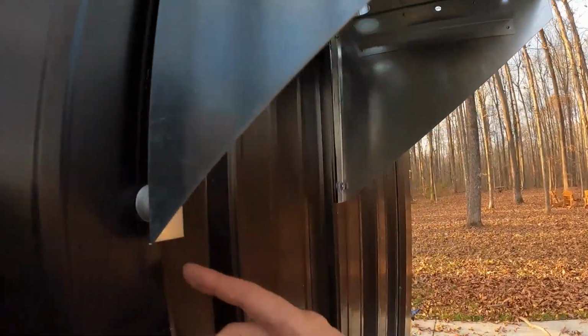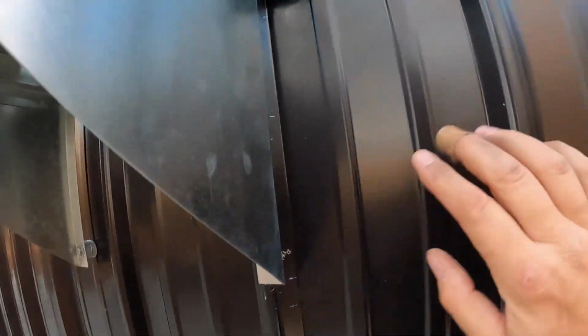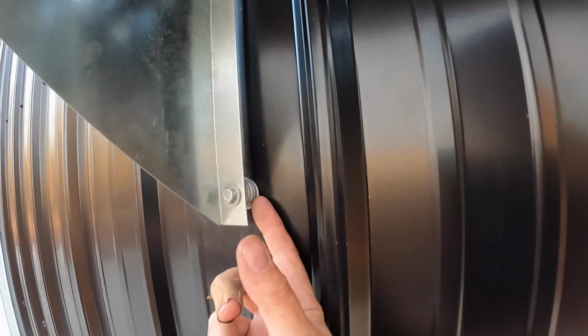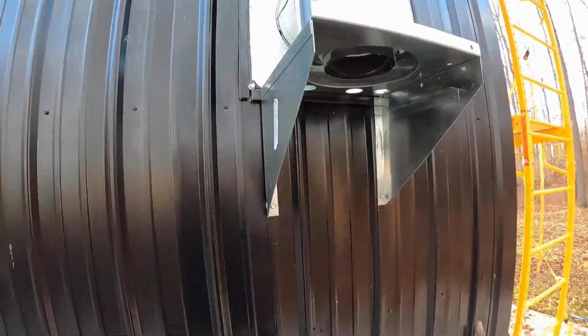That doesn't look bad at all. And you can tell I put that one behind here. We got some touch up to do. Anytime you're working with metal, you're gonna have touch up. You're gonna scratch it. I'll get a little chisel and tap this one up and see if I can get it to line up a little bit better. But all in all, it's good to go.